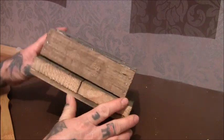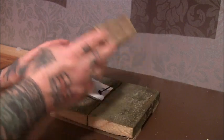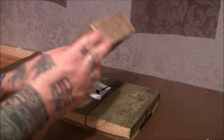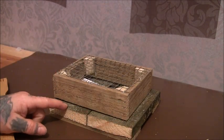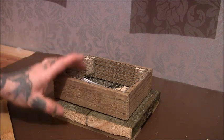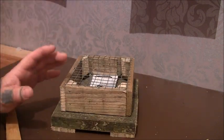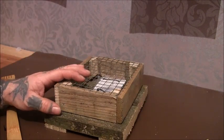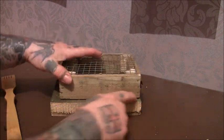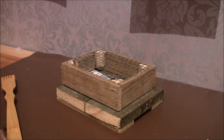Now at the back I have left a little bit of a gap, and that is, this might sound weird, but if the mouse is in this side and the trap comes down, it shouldn't catch it by the tail. That should just be enough for its tail. If its tail is in the way, its tail shouldn't get crushed. Because this is a live trap, you don't want to injure animals. Different if it's a kill trap, but you still don't want to be cruel regardless. So it's got a slight gap all the way around to stop the tail being crushed.